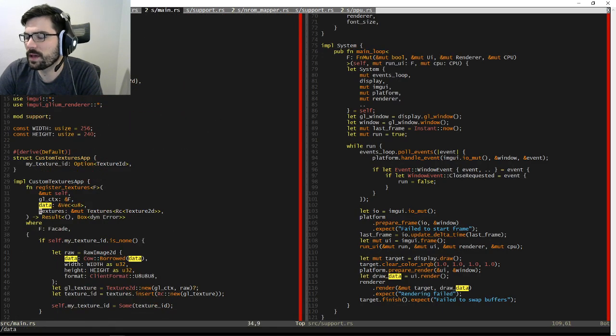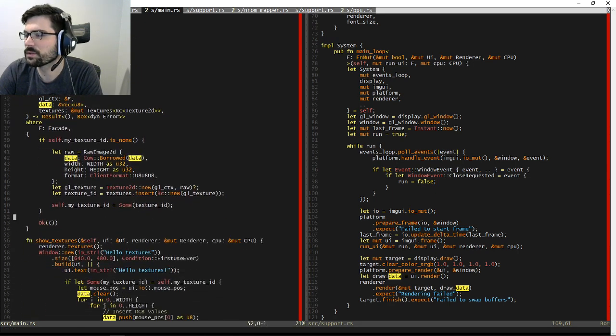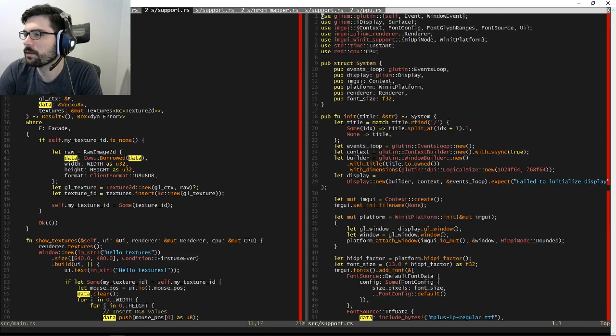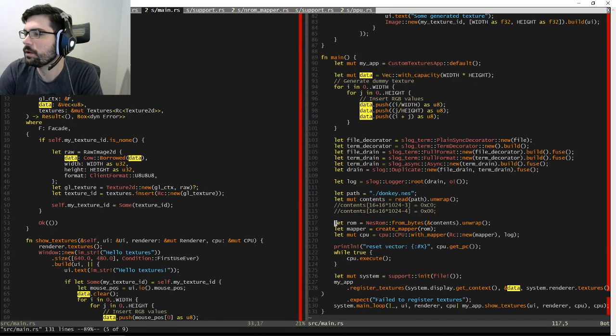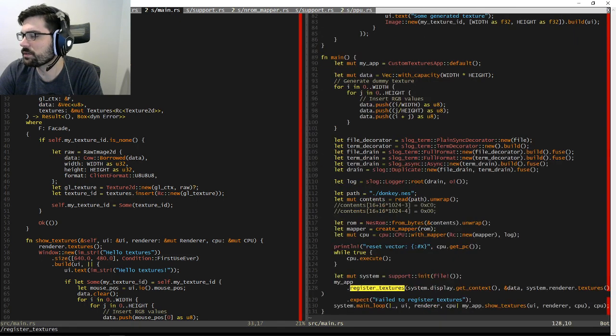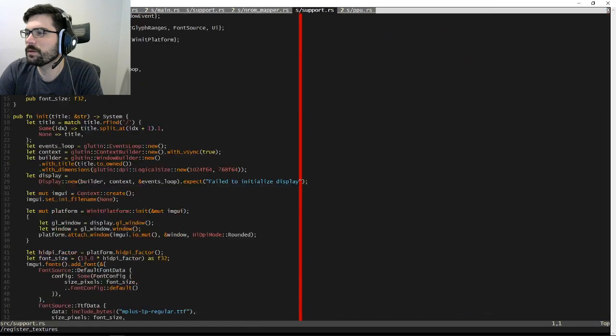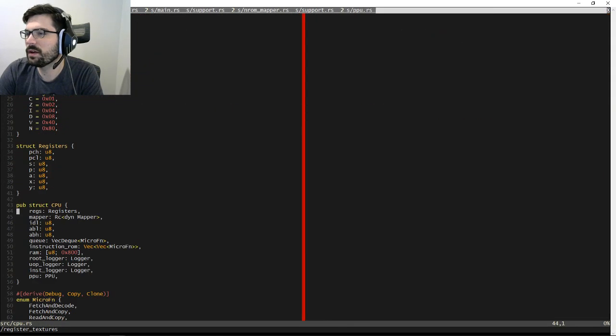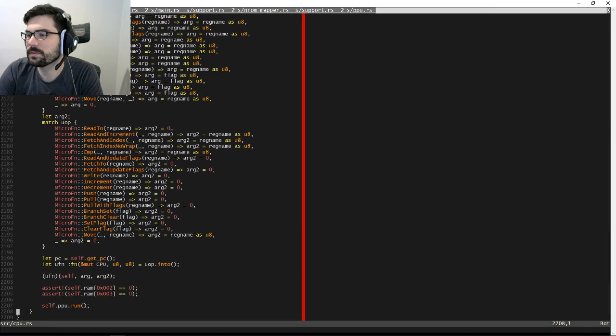All right, so then we had data. Register textures. Probably also needs to do that, huh? Register textures. Where do you get called? Right here. Okay. So we need to give our PPU and our CPU, really. We can put it on the CPU.